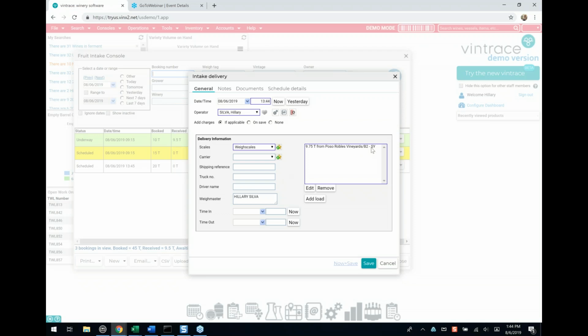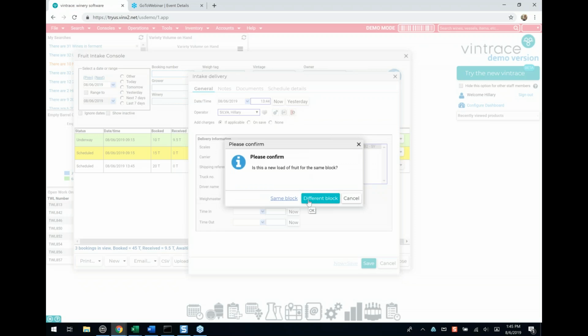So say with this Syrah, we've got 9.7 tons, we assume, of 1 block, and then they said they just picked the block next to it, which was roughly 2 bins. You can add another load. So since it all came in on the same truck, I want it all to be on the same weigh tag. You have the option to include if it's the same block or a different block.